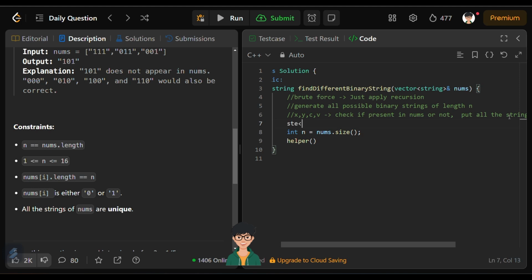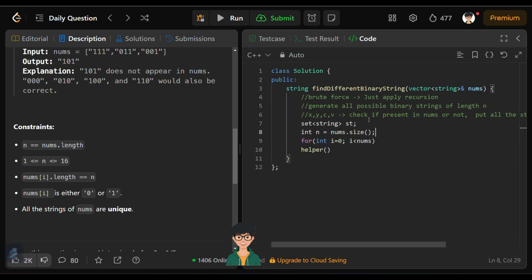Just create a set of type string, let's name it st. For int i equal to 0, i less than n, i plus plus, let's put this above. Now we just insert the string in the set. Now we'll call a helper function.